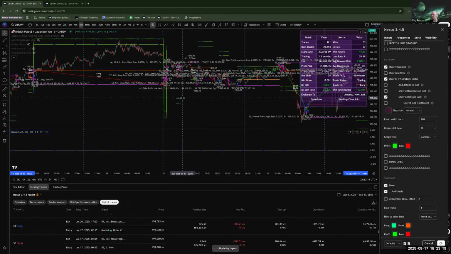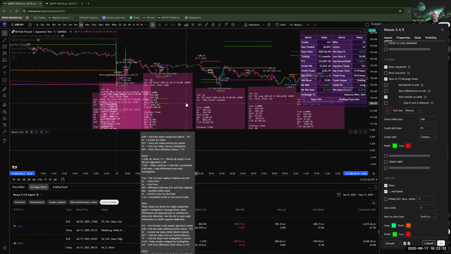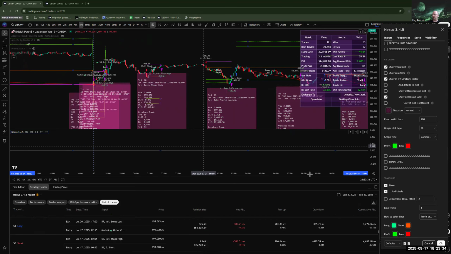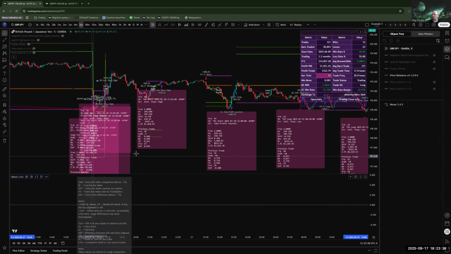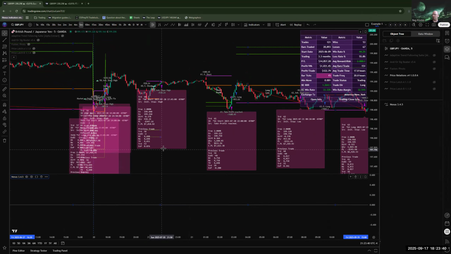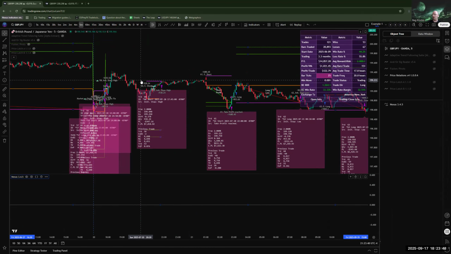So I guess there were a couple more things to show on here. So wait for the labels to come up and you can see details this way. So this is useful, I guess, if you're unsure of a trade, why it's doing something the way it's doing something. And I'll show you just how much detail there is. You can see there's quite a bit of detail there, and you can kind of scroll over there, and it's telling you what all the abbreviations and everything are for.